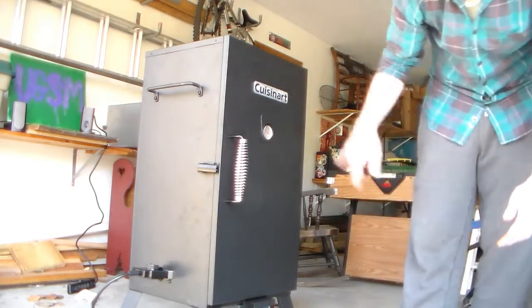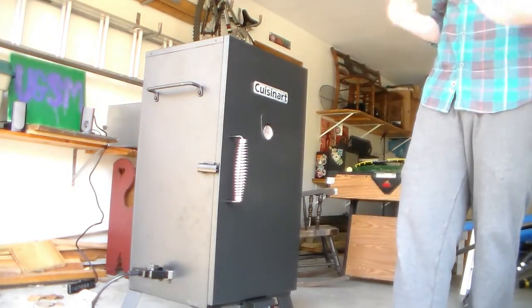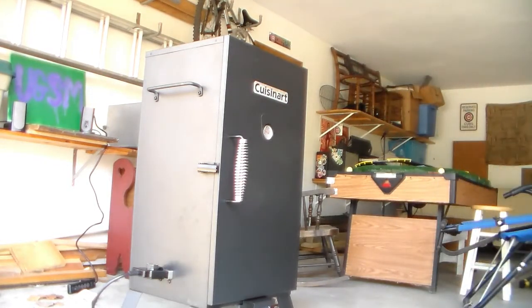It smells delicious. We'll keep this at about 200 degrees, and we'll check on it every now and then, but that's truly it in terms of getting everything set up. We'll come back to it, like I said, in a little bit, and we'll just go from there. Pretty awesome.